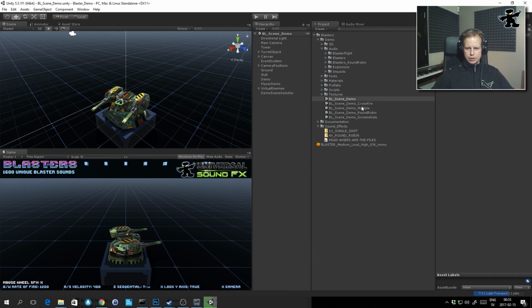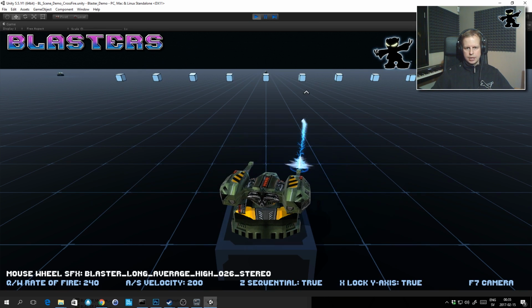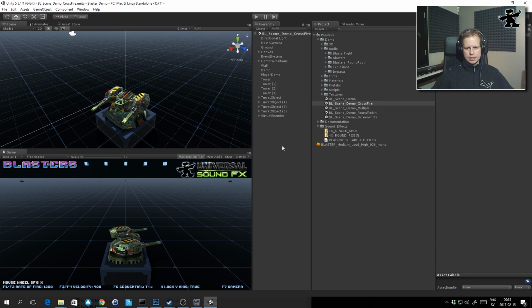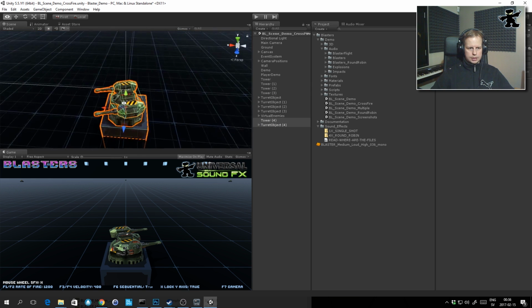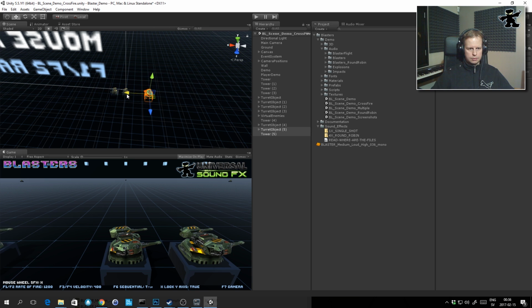And then there are some other demo scenes as well. So this one, Crossfire, for example, shows that I've basically just duplicated the turret, and the logic will still work the same. And basically, if I were to copy a different turret again, let's just duplicate the main one here. This tower and that object, Control D to duplicate it. And then I just want to have it right next to me. Let's make two of them.